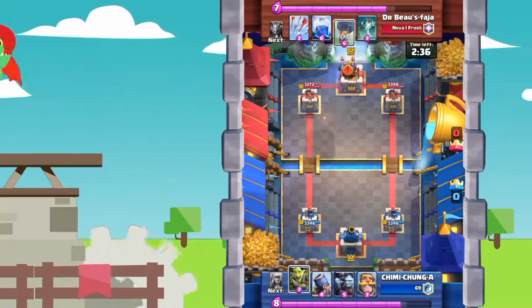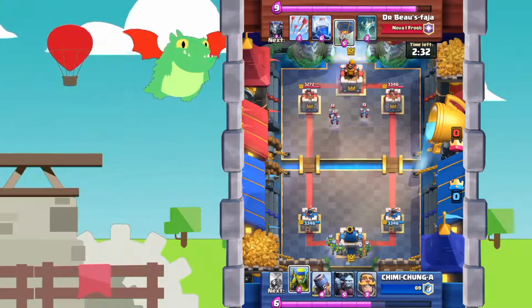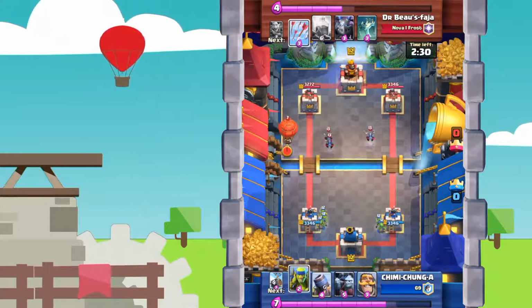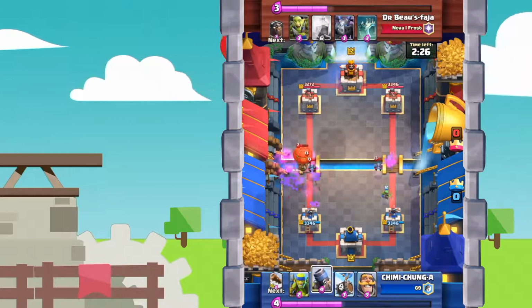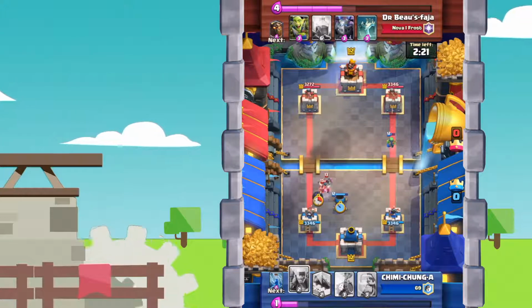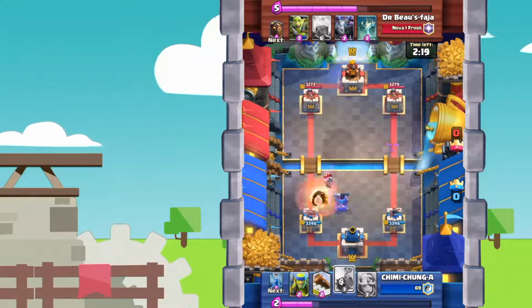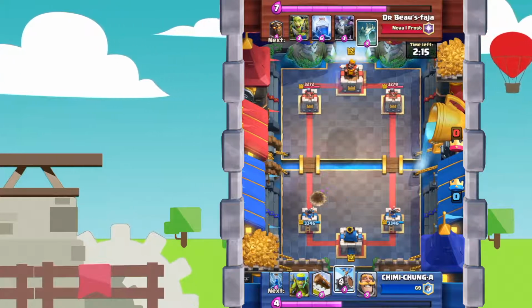So here, I didn't have a good hand, so I kind of just zapped out the tower. And here, I believe he's going to go really aggressive with the balloon push. I obviously put down my minion horde trying to take it out. Unfortunately, his arrows take out absolutely everything. I'm going to have to play down a mortar to distract everything. And we actually managed to defend that push without taking any damage. So that was not a bad start at all.